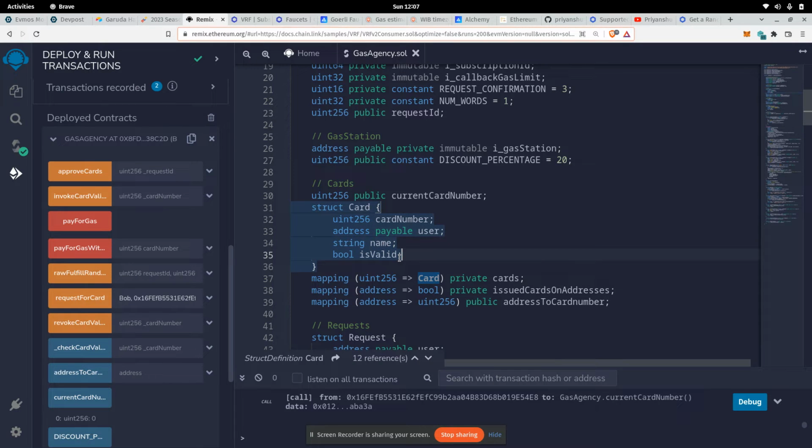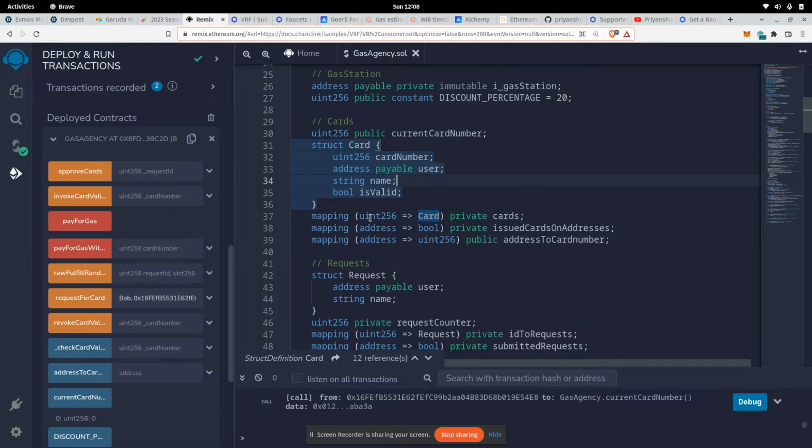So if the gas agency wants to revoke the card validity of someone, like if Bob is now rich, or the gas agency doesn't want to offer him the privilege of the discount, they can just revoke the validity of the card, and the user will not be able to pay with their card anymore. So that will become an invalid card. The card will not be deleted itself, but its validity will be invalid. It can be set to valid again.